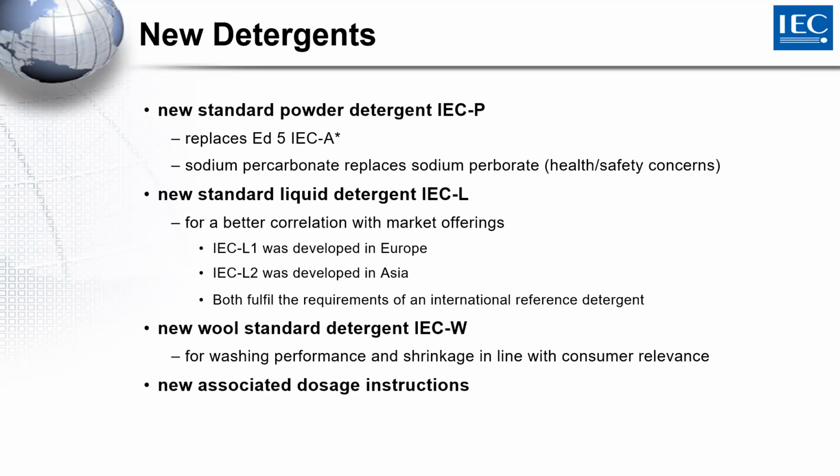This correlates better with market offerings, and we have two types. IEC L1 was developed in Europe, IEC L2 developed in Asia, and both fulfill the requirements of an international reference detergent. We have the new wool standard detergent, ICW, for washing performance and shrinkage in line with consumer relevance. And we have new associated dosage instructions for those new detergents. Next, please.